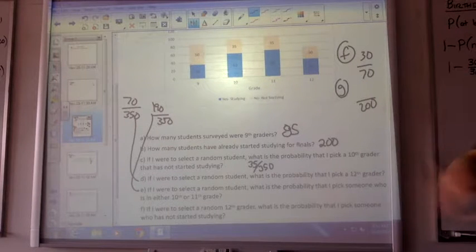all of you that studied, get over here. Oh, they all get over there. What's the probability of those 200 people that you pick a senior out? How many seniors are in the studying group? 40. And again, you could reduce that to 4 over 20, which is 1/5 or 0.2 or whatever.